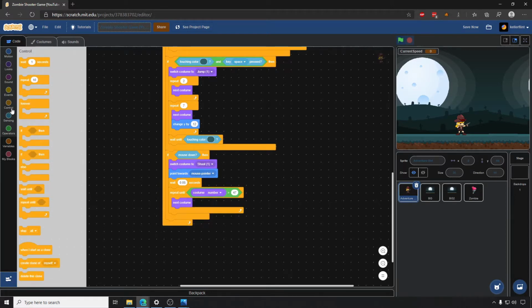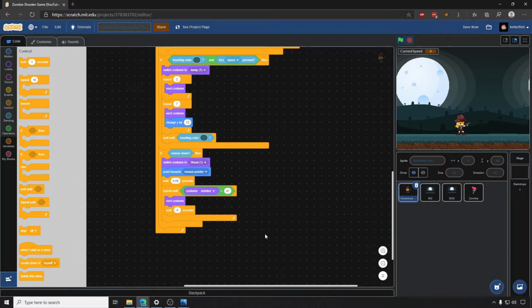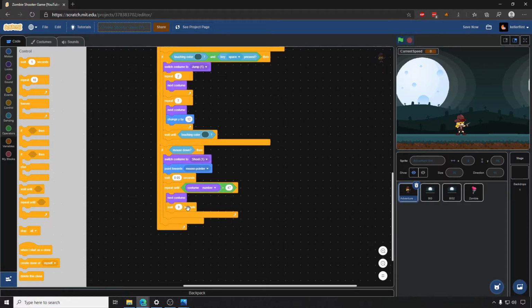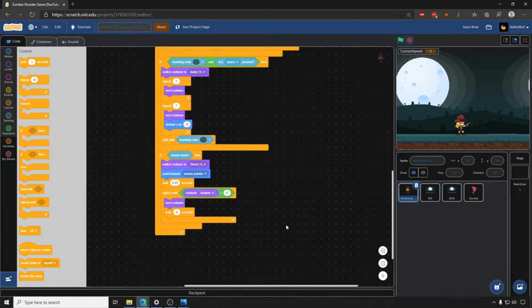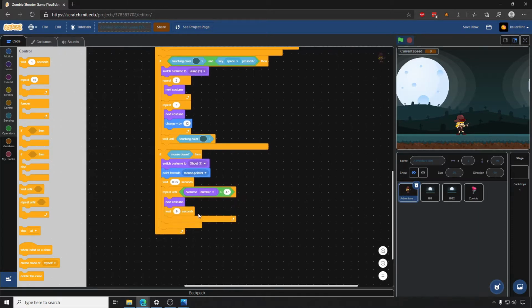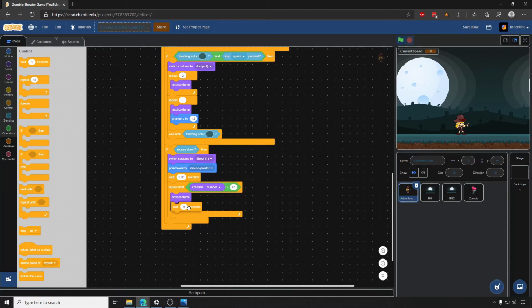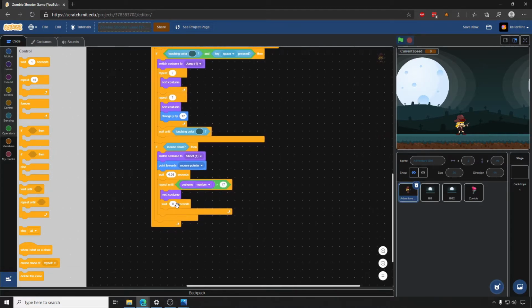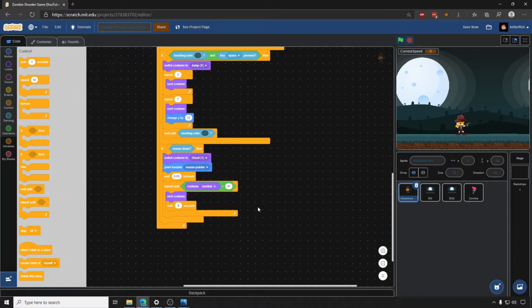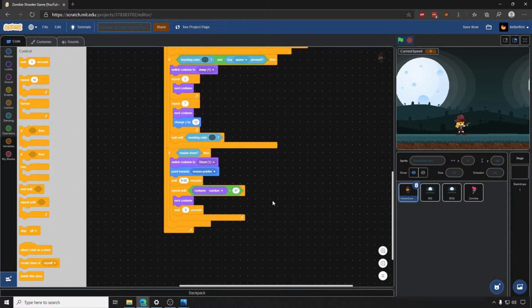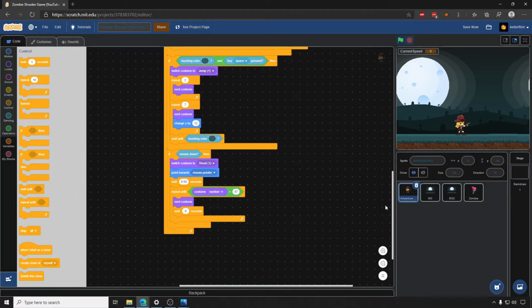And again, I'm trying to slow these down a little bit, so I'm going to drag in a wait 0 here. And I know this looks like wait 0 seconds, which looks like it should be doing nothing, but in Scratch, this actually does slow things down. It slows it down by 1 frame. So wait 0 seconds does actually cause a delay in Scratch, just so everyone knows. That's the shortest duration you can delay, but it is actually a delay. It delays for 1 frame. That's going to be important a little bit later on when we do our collisions between different sprites.